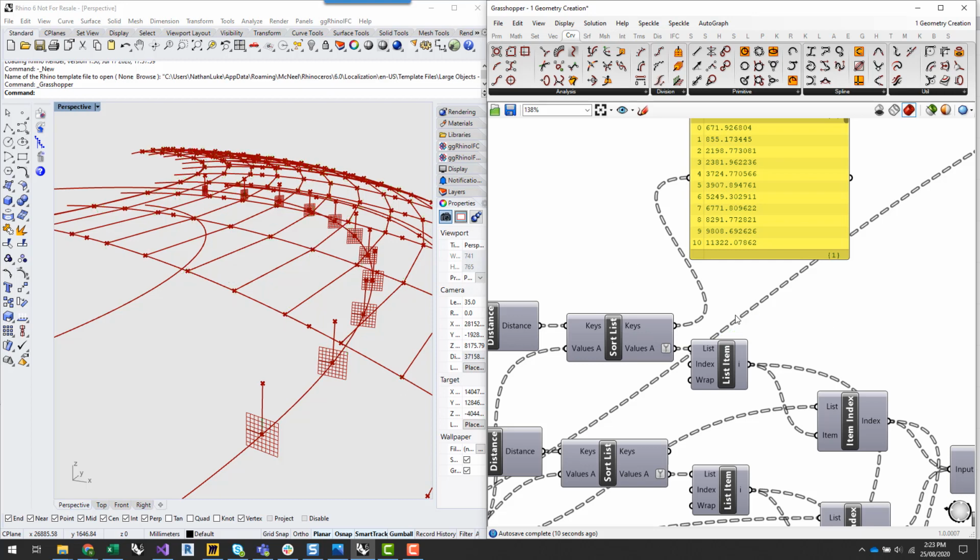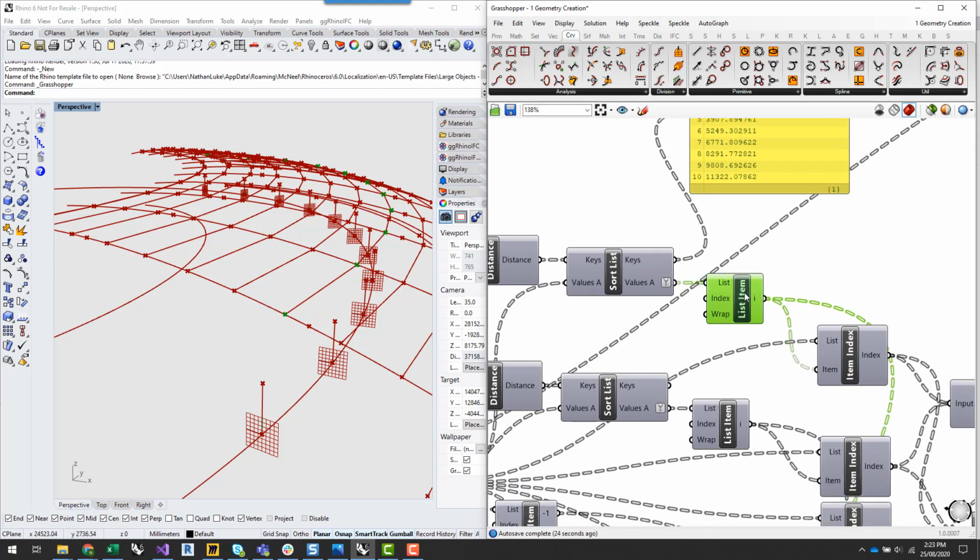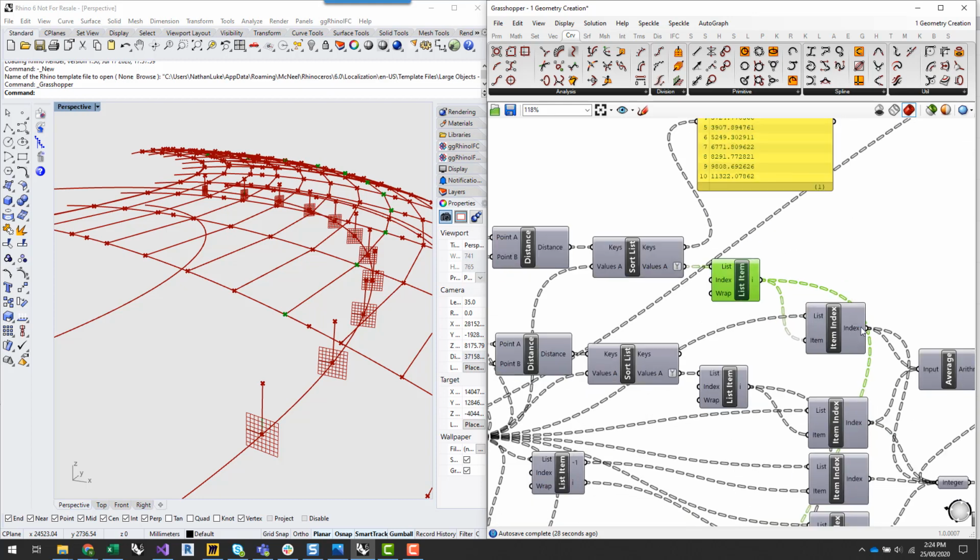So what I want to do is get that closest item, and then I've got that point.